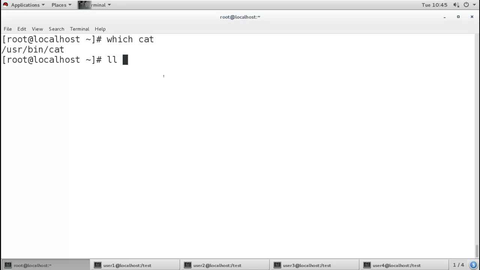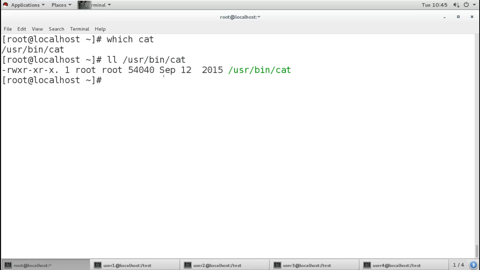If you check the permission of that command, usr bin cat, you can see the owner user is root, group owner is also root, and who has a permission here? The owner user has all the permissions, and other users and the group have only read and execute. That means all the users can read and they can execute. They can read, and because of that they can execute also. Other than that, if you give only execute, they cannot do anything. So with read and execute permission, all the users can run the file.